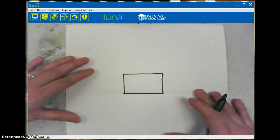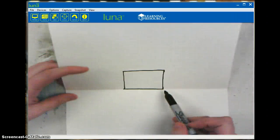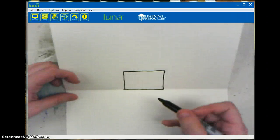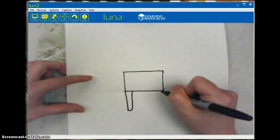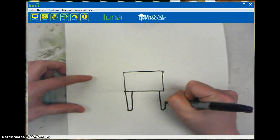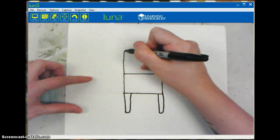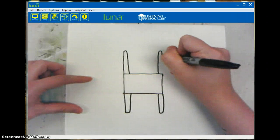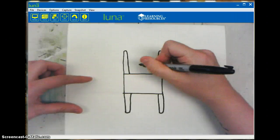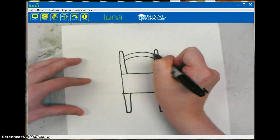So you'll start with a small rectangle, okay? And that's going to be the rear end of your chair, all right? Then, and again, this is on the crease. Can you see where the bottom line is on the crease of my chair? Then I'm going to draw 2 lines down, okay? And 2 lines up. Looks really strange right now, right? This part right here is going to be where the back of my chair is, where I would rest my back if I was seated in this chair.